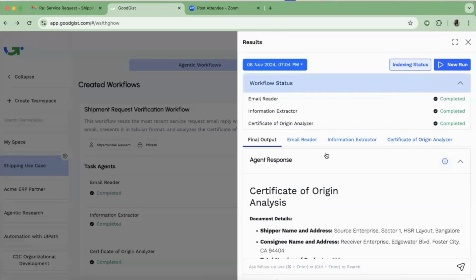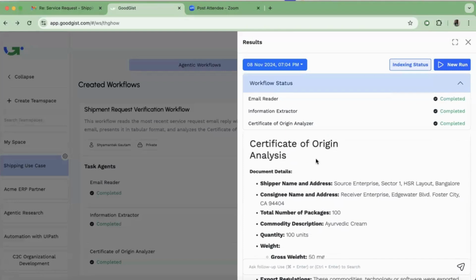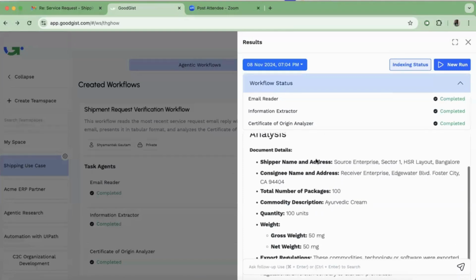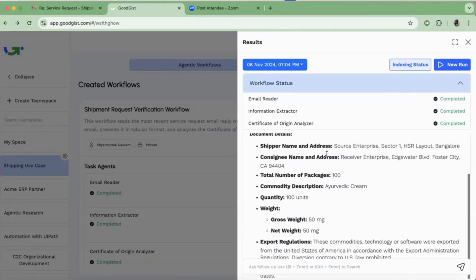So if you look at this, this is the final output. It has tried to compare the incoming documents with the templates and what is required, and if there is any discrepancy, it has found.